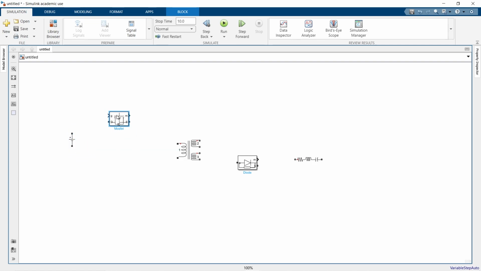Now we will connect our circuit as per the diagram. Source to drain, drain to drain.